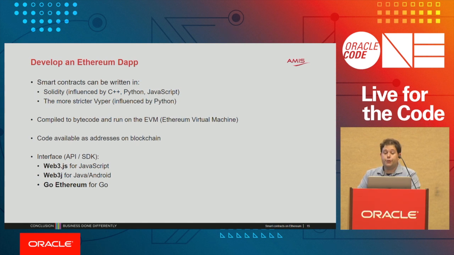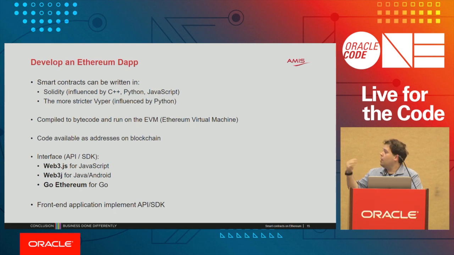So the interface to the back end, right? If you have a smart contract deployed on Ethereum, you can use Web3, the Web3 interface, and you have that one for JavaScript and also for Java. And if you want to use Go, in the past there was a Web3 one for Go, and then they created a new version, which is just called Go Ethereum. So there's no relationship with the name Web3 anymore.